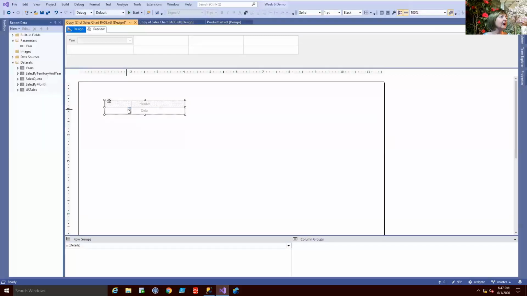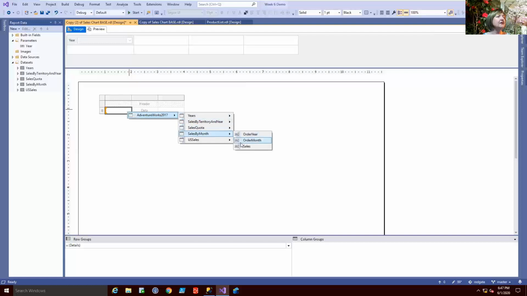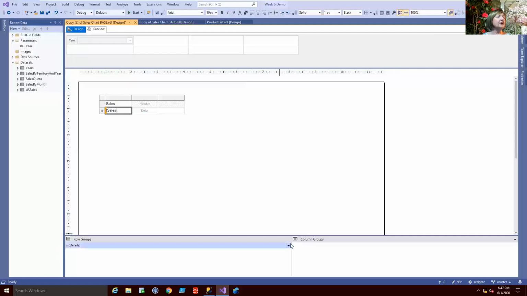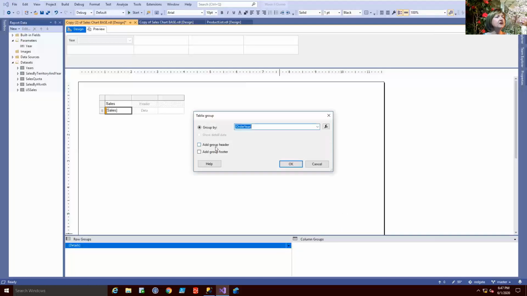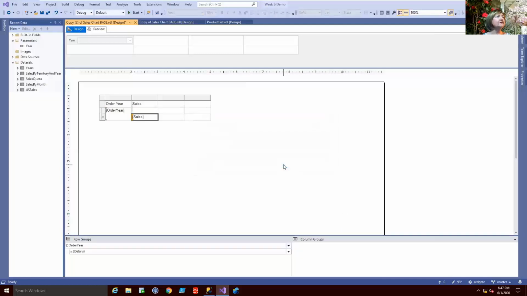So I'm going to go ahead and add in sales by month sales. And then I'm going to add a grouping level, order year, and then I'm going to delete out the detail.